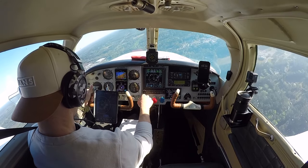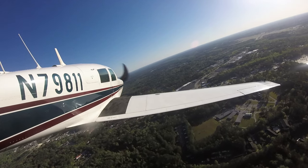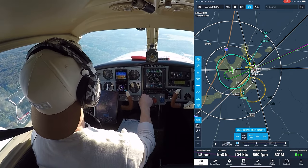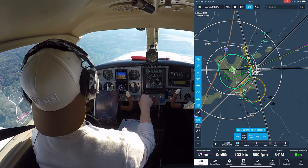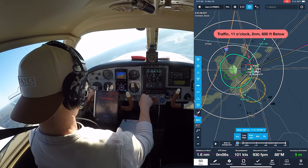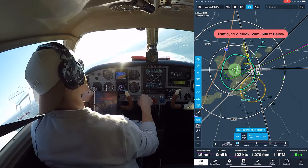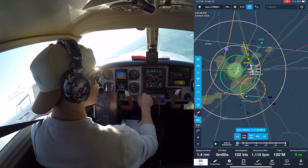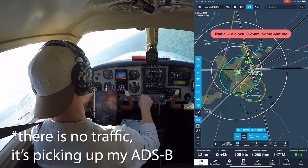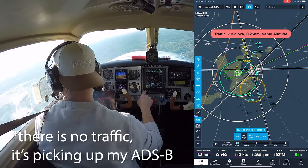Country traffic, Scotty 8 on the go, runway 35, low country. Traffic, 2 kilo Delta, turn a left base, runway 35, low country. Low country traffic, Mooney 811, left downwind. Traffic, 11 o'clock, 2 miles, 600 feet below. I just exactly hit that guy's wake that was on downwind before me. Hit it exactly. Traffic, 7 o'clock, quarter mile, same altitude. God, everyone's yelling at me.